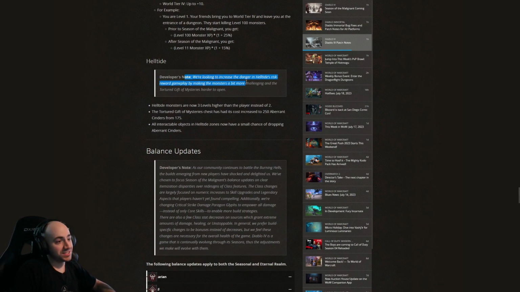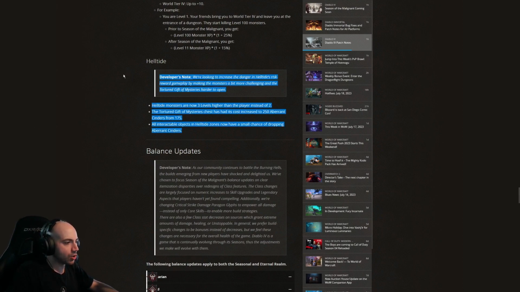Helltide. We're looking to increase the danger in Helltide's risk-reward gameplay by making the monsters a bit more challenging and the Tortured Gift of Mysteries harder to open? Well, then make the rewards better, please. Let's see. Helltide monsters are now 3 levels higher than the player instead of 2. Okay, that's cool. Tortured Gift of Mysteries chest has its cost increased to 250 instead of 175. And no buff to it.